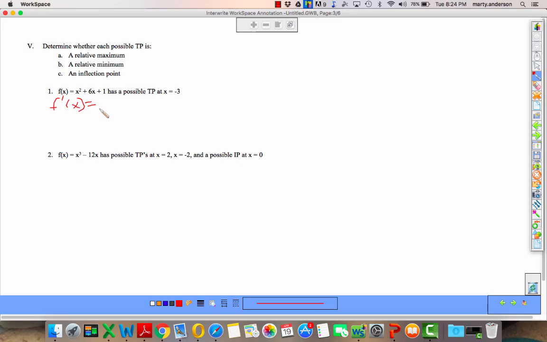I think I skipped the increasing and decreasing worksheet. That was just a review of interval notation. We'll do it right here. You can go back and do that. I'm sure you're looking forward to it.